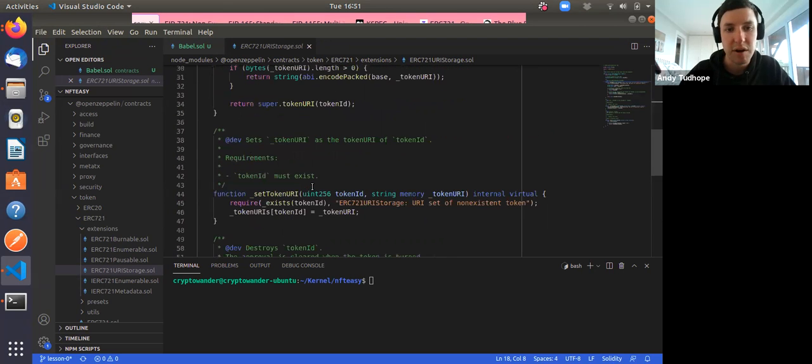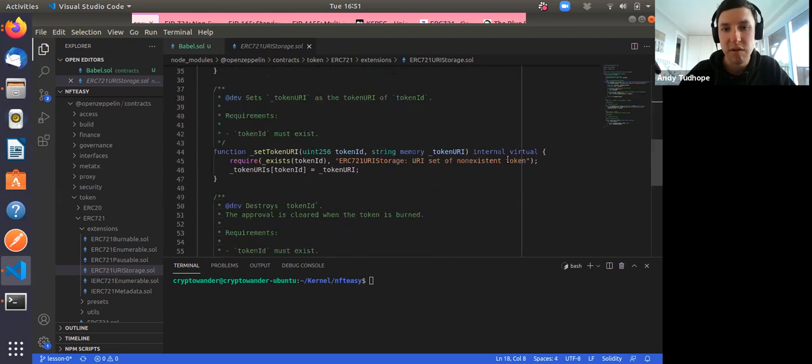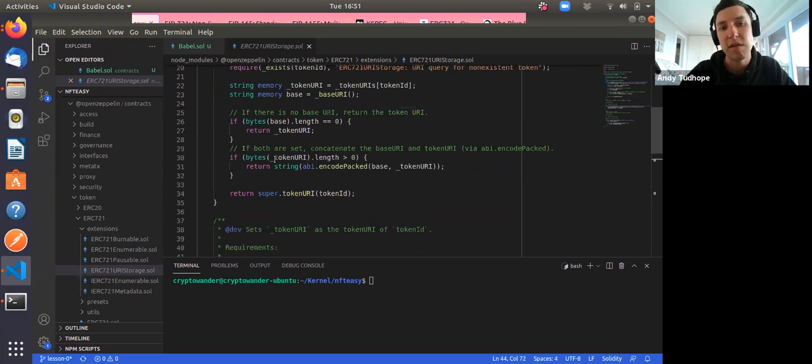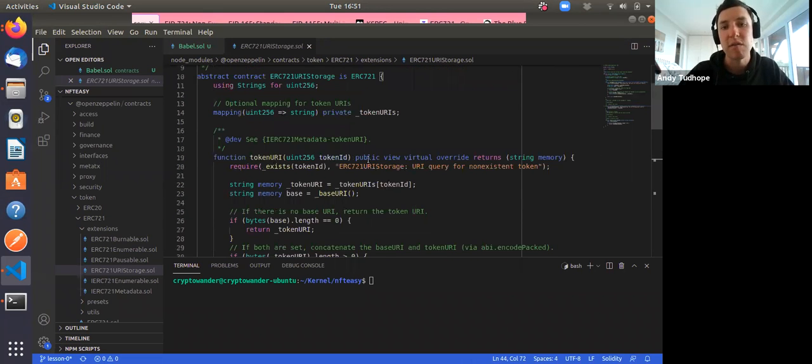The set token URI and the burn are internal functions, which you can always tell, by the way. There's another convention in Solidity that if you have an underscore before your function, it's generally an internal function, which means that it can't be called by anyone other than other functions in this contract. Whereas, for instance, here, tokenURI is a public function, meaning it can be called by anyone.